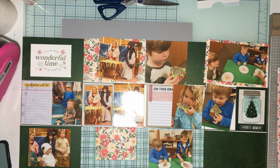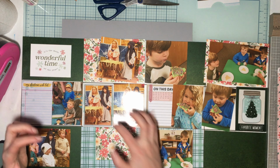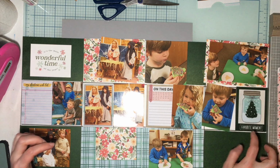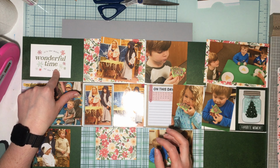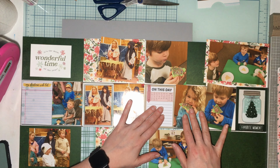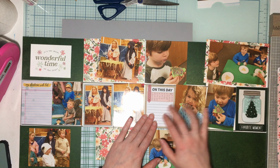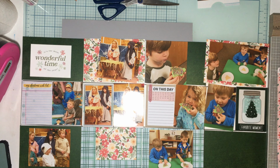Maybe I'll add black. I'm going to use this card. I might outline this in black as well, because we've got black here and here just to anchor. I might make that in black too. But I wanted to show you progress so far. And I've got a good journaling spot for over here and a journaling spot for over here, which is awesome.